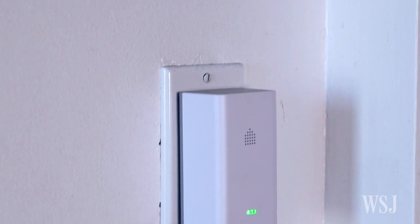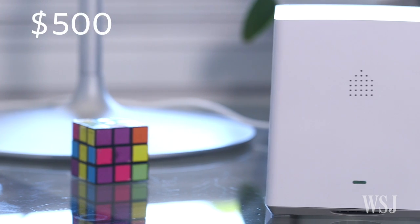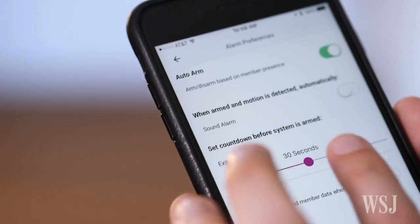Its makers say they're working on additional sensors to reach the farthest corners. Aura can't warn you about break-ins that happen while you're in the house. And, unlike a professionally monitored system, it can't call the cops for you if something really bad does happen. At $500, it is a pricey do-it-yourself system with drawbacks. Still, Aura's pretty simple, and it's a much-needed alternative to invading everybody's privacy with cameras.